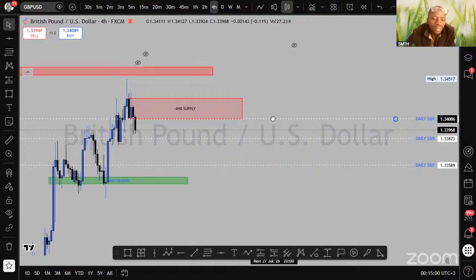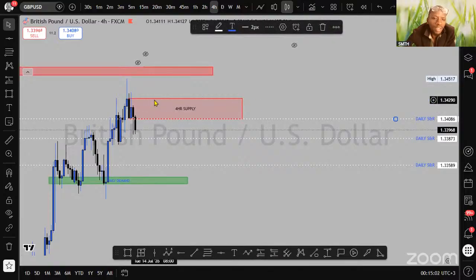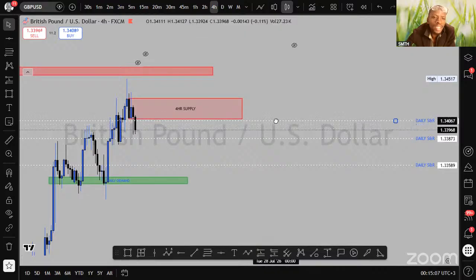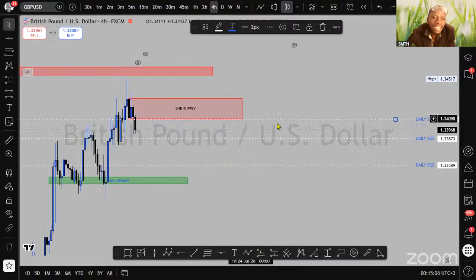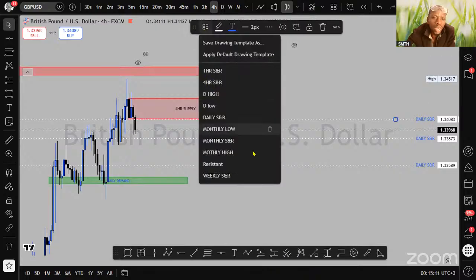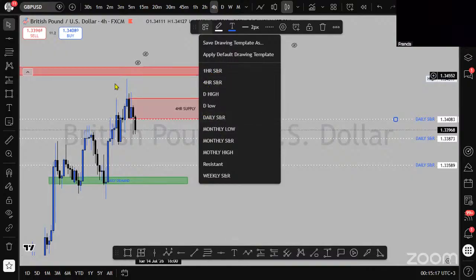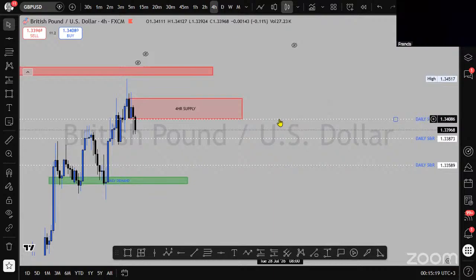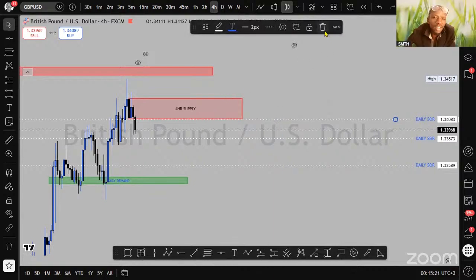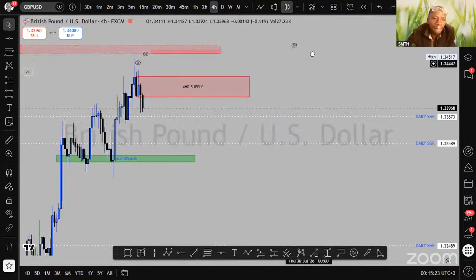So because I have my area marked, Francis. Okay, because I have a 4 hour supply, if I want to keep this information, just to know that a daily support and resistance is passing through there, I can decide to keep it, or I can decide to adjust it na niongeze. It's a daily and 4 hour. Okay? But for me, I can decide to remove it because I have it covered. I have a 4 hour supply area.